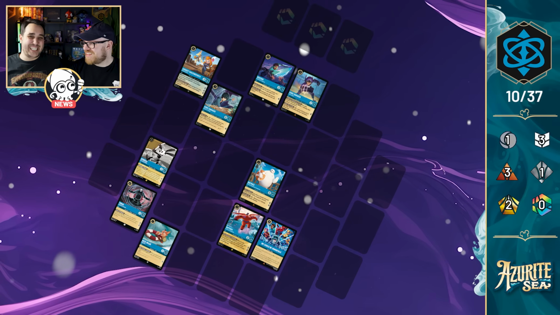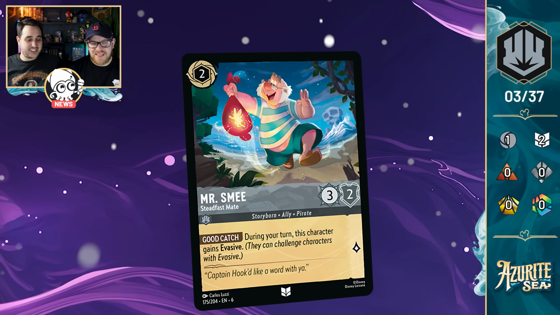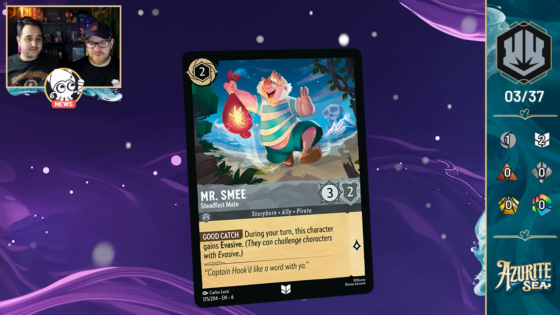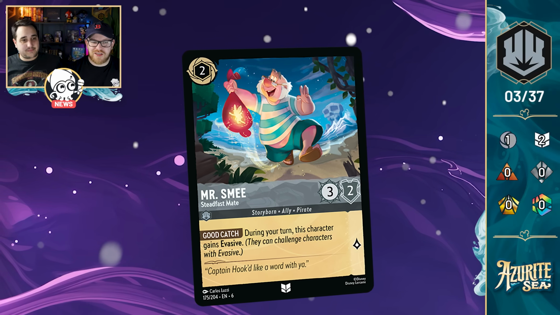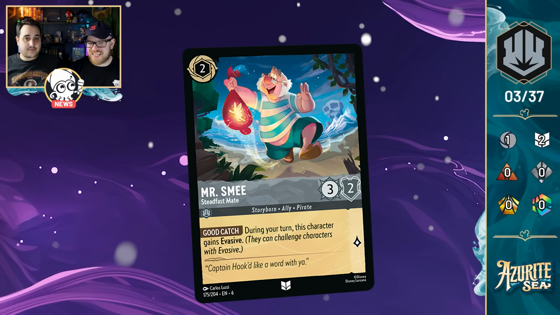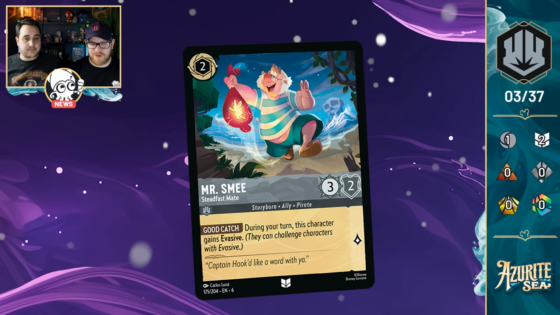And I think both of them will be enchanted. Yeah. So we're going to hop on over to Steel, the last ink color, and we're starting off with Mr. Smee, Steadfast Mate, a 2-cost inkable, a 3/2 that quests for 1, with the ability Good Catch. During your turn, this character gains evasive. So these ones are always nice. Like, it's nice when a character gains evasive on your turn to help you deal with evasive threats on your opponent's side of the board.